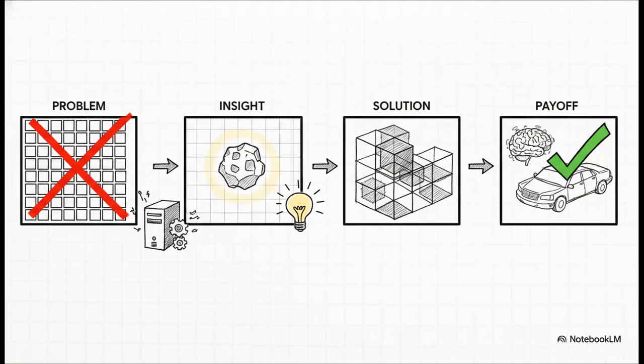So let's just recap the whole breakthrough here. The problem? Dense 3D grids were just too expensive to compute. The insight? Realizing that most 3D data is actually sparse. It's mostly empty space. The solution? Use a clever data structure, the Octree, to focus computation only on the parts that matter. And the payoff is huge. An AI that can finally process the rich, detailed geometry of our world at a resolution that actually means something.